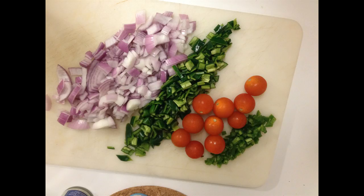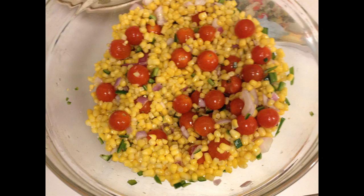After you make the dressing, you cut up all your veggies. What we have here is red onions, the poblano peppers — I didn't cut the tomatoes because I knew I'd be keeping this around; if you cut the tomatoes you have to eat it immediately. Jalapeño is totally optional. If you don't like heat, leave it out, or if you like heat, add a hotter pepper. Then dump all those ingredients into the bowl with the corn and mix.